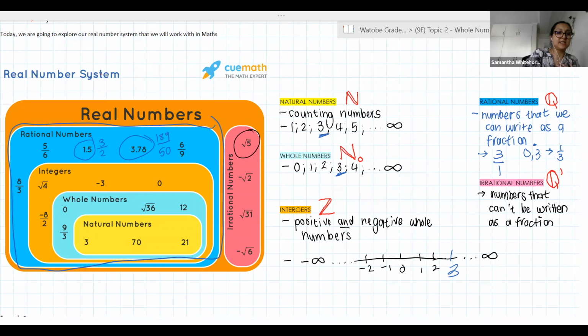Right, excellent, guys. You did really, really nicely there. I am going to want to take a screenshot of this. I know it is a lot of information, and it's a lot to absorb, but we're going to practice taking a screenshot. These are sort of our 5 groups within our real number system. Yes, your hand.